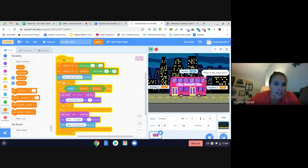And you'll notice that there is this block around all of the if else that is a forever block. Forever means it's going to continue forever, meaning if they continue to get that number wrong, it's going to continue to ask them to try again until they get it correct. Once they get it correct, then they have to just hit the green button to give them a new set of numbers. And so it's kind of self-explanatory, I think. When the green button is clicked, we want the program to do this. So it picks a number 1 that's 1 through 12. It picks a number 2 that's number 1 multiplied by another number. And so we can see this again.